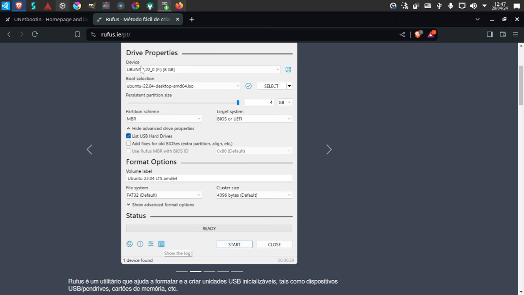This is now to Ubuntu 8 gigabytes USB pen, but you can change this to your hard drive partition, and you can also change the partition scheme from MBR to GPT if it's necessary. And target system BIOS or UEFI. That's the way you can also do that. It's not so easy in this, but you can do it with this one also.